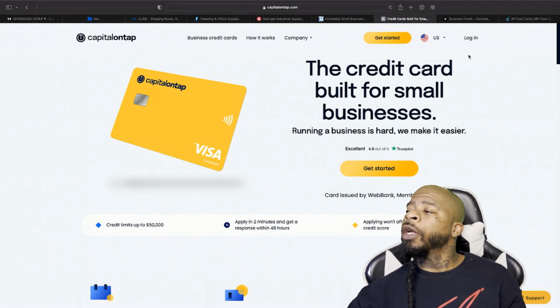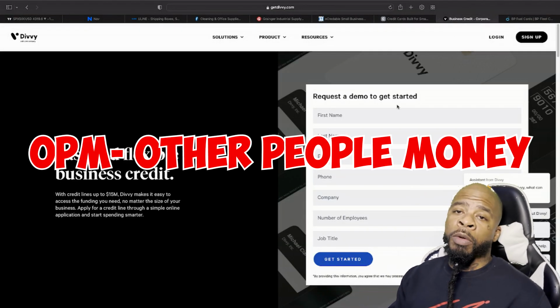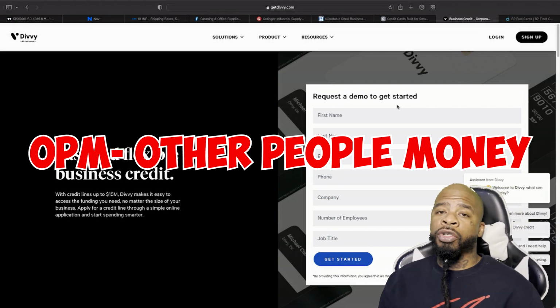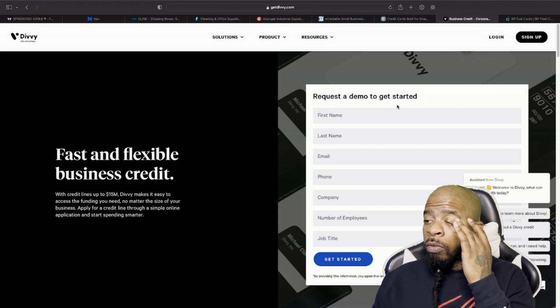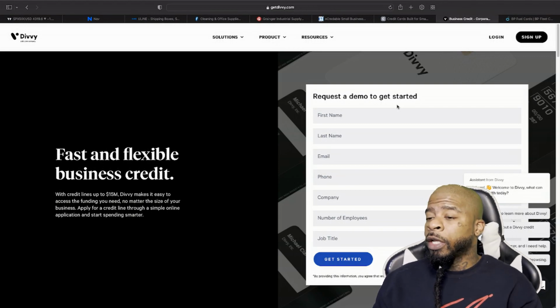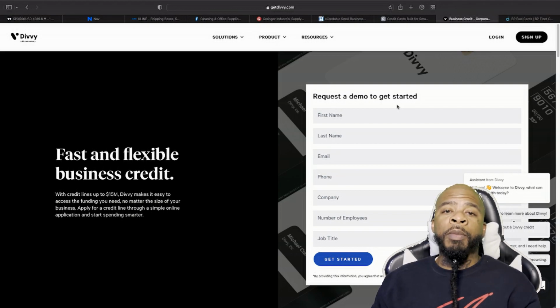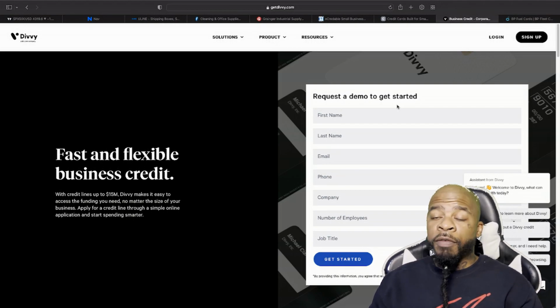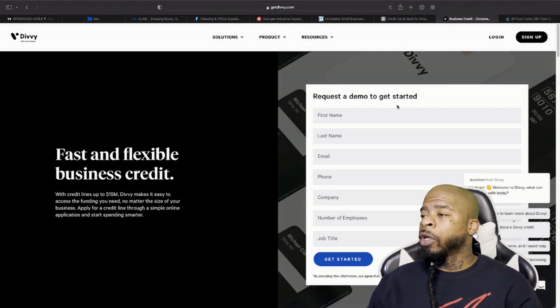Then this card right here, this is useful too. If you know, like OPM, it's always OPM, but this is actually a charge card. So whatever you use that month, you have to pay off that month, okay? So just be careful in understanding that. But if you know, like, shoot, I got this type of money coming in, but I don't want to use my money, I just put mine to the side, and I can leverage that to get more capital, or leverage that to do other things to keep creating other passive incomes. I highly recommend that's what you do, especially in this time, with what's going on out here. And pretty decent card.